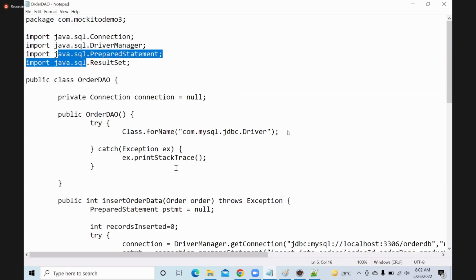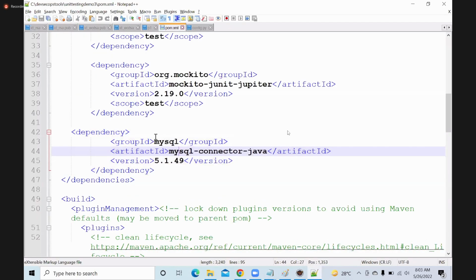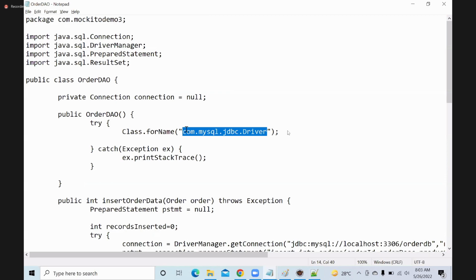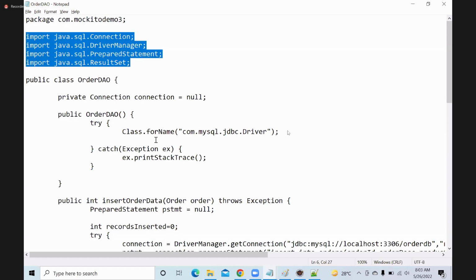Why? While running, it will load this class, and this class is part of this library. It will expect this library to be in the classpath, otherwise it will not run the program. But during compilation, it is not an issue. This program gets compiled successfully because nowhere am I using MySQL related packages.